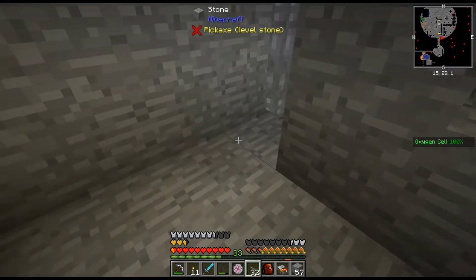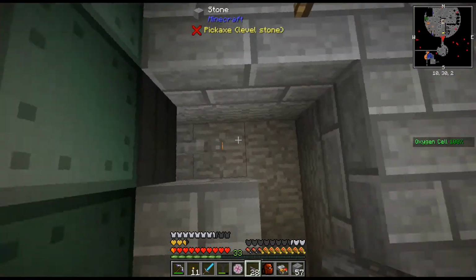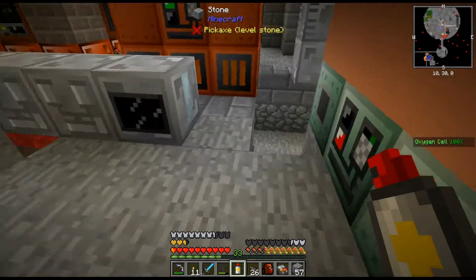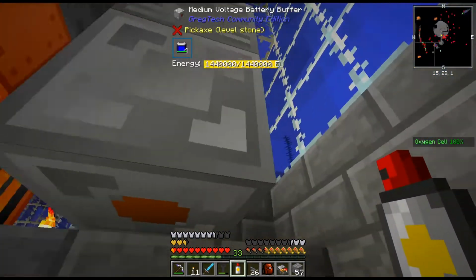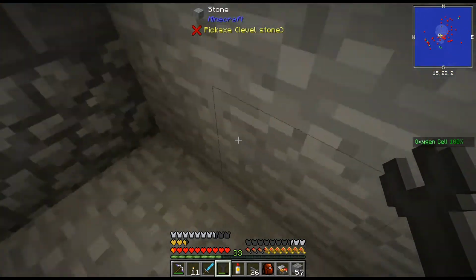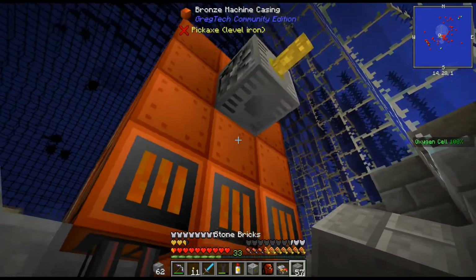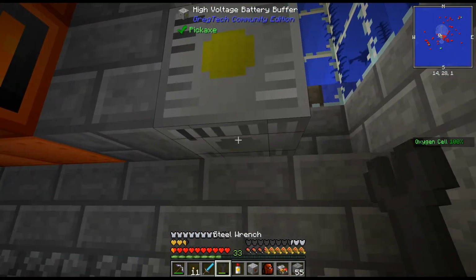Do down like that, and then this will be the main line off that way, right? Yeah, and it is kind of hard to see that. Like almost blends in. There we go. Right. Break that down. This will go directly into the battery buffer. I guess I'll put it down. Put it down 1 like I had it before.